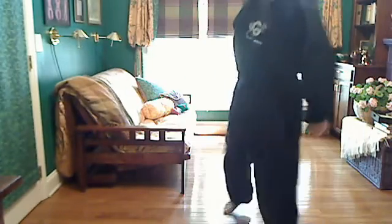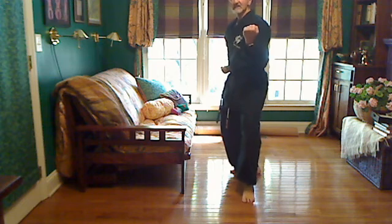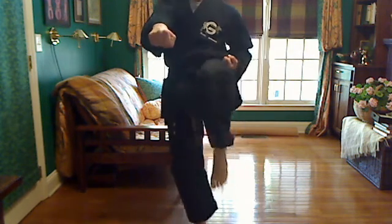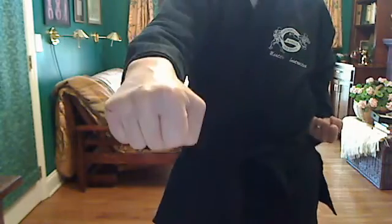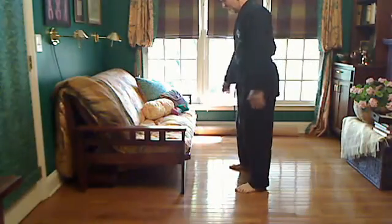I'm going to back up just a bit here. Again, left cat stance. Step and punch. Kick. Set it down, stepping forward, double punch. With the other leg, kick. Set it forward, double punch. Good. Let's do another repetition of that.